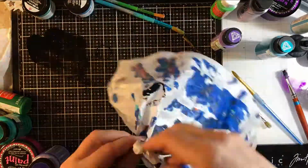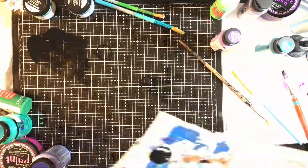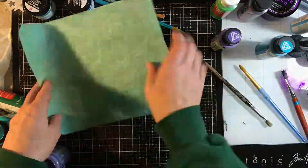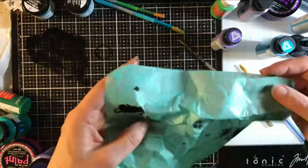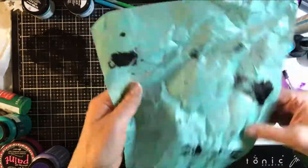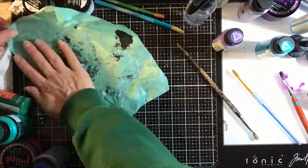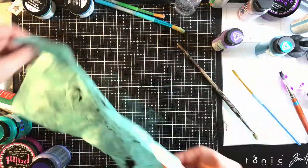Then I decided to wad up the paper and put it down in the ink. I'm just trying to not let it go to waste. It wasn't how I planned the day, but that's where it took me. And I think this was before work, so it was a huge mess and then I had to get it off my hands. I'm sure you guys watch me spill things and it's probably going to get to the point where you think I do it on purpose for entertainment. True story — that's just how I am.